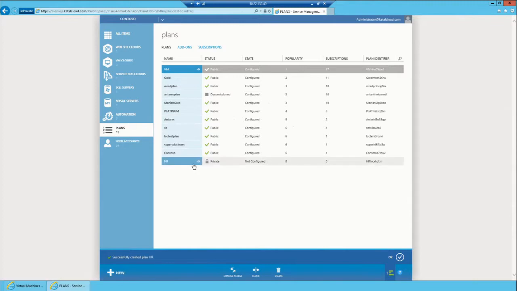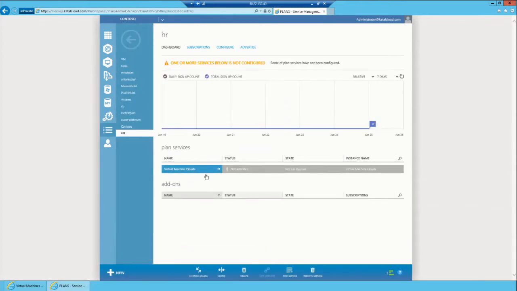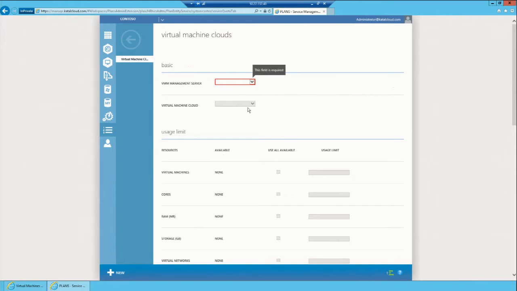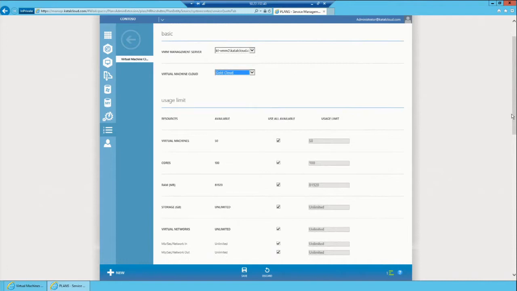Now, if I just quickly click on this, I can then configure the exact capacity for this plan. I'm going to point it at an existing Virtual Machine Manager server here, and then choose one of the clouds based on my tiering. And this could be some of the tiering that Matt showed you before around storage or networking support. In this case, I'm going to choose my gold cloud. And then you can see here, I can carve up that cloud capacity even more for the exact needs of that environment. So I can say, you know what, for this environment, you only really need up to 10 virtual machines, and I'll give you 50 cores associated with that.